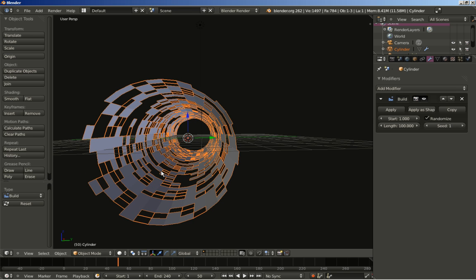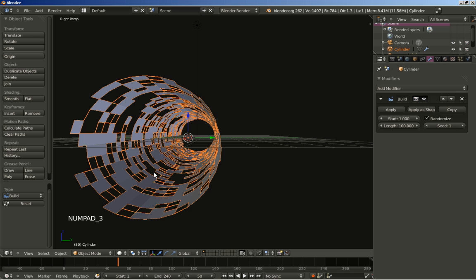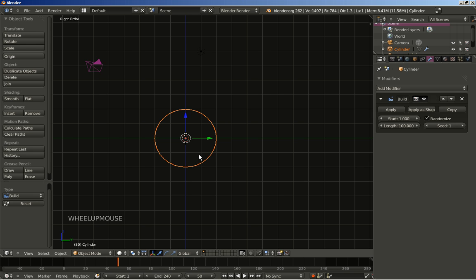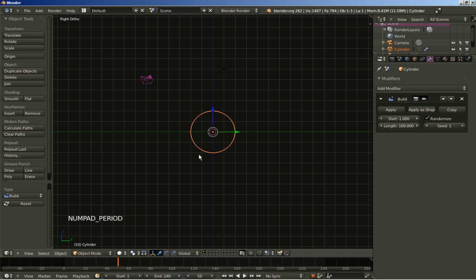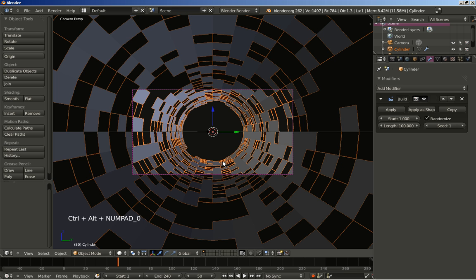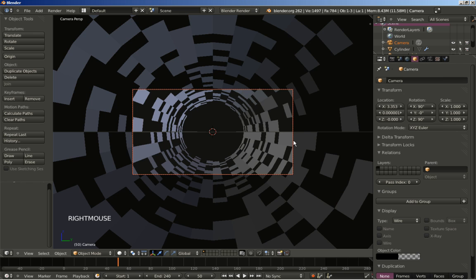I'll hit 3 on my numeric keypad, I'm at right perspective view, and 5 to switch to right ortho. I'll hit comma, the delete key on my numeric keypad to bring my view here, and scroll in to zoom, and I'll hit Ctrl Alt and 0 just to place my camera.